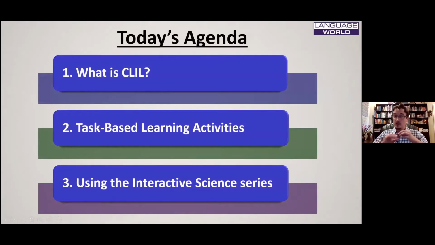Today's agenda, what we're going to look at is, as I mentioned earlier, CLIL, or Content and Language Integrated Learning, which is probably a theory, as fancy as that term sounds, you've encountered before. But I want to look at it and see why it's so important and how the book we're looking at today, Integrated Science, uses CLIL. Also, we'll be looking at task-based learning, and specifically some activities that we can do when we encounter different projects or experiments or activities that we can use to learn a language.